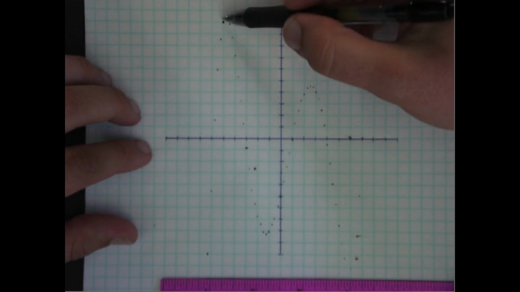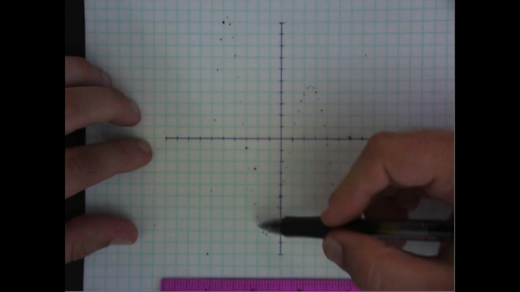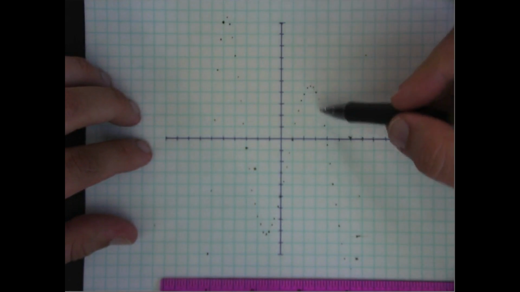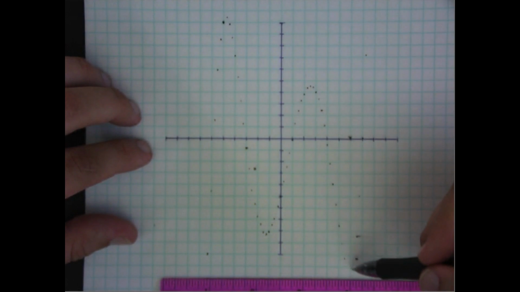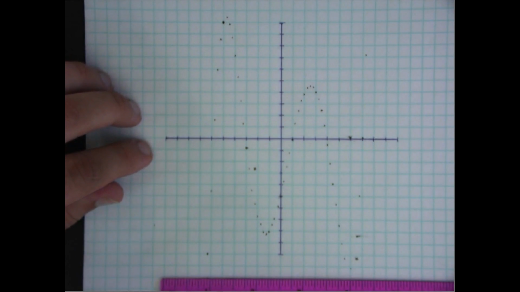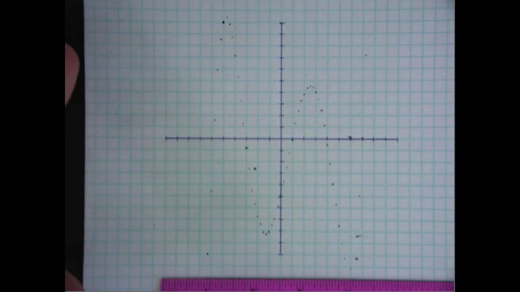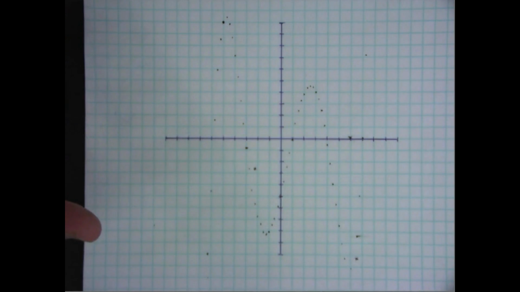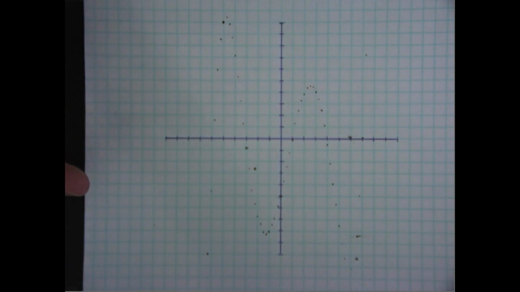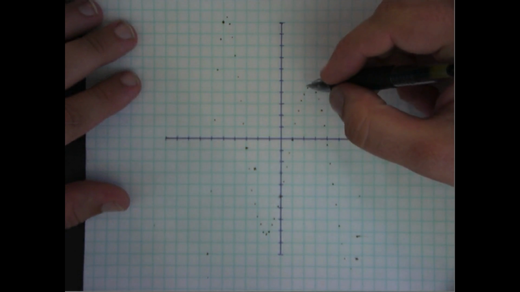Anyway, I've got quarter point increments because that's the accuracy of my ruler. And it's a compromise between the accuracy of the ruler and the accuracy of the graphing paper. But those are my quarter point increments, and that's about as close as I can come to getting all the points. But you see, the more points I put, the more fleshed out the picture looks. So here's what I'm going to do. I'm going to start from the curves.